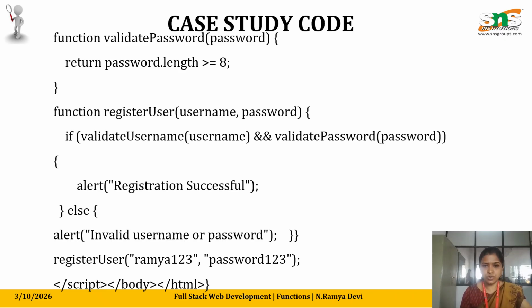For checking the username, it should be completely characters, and we are checking it in that function. And for validating the password, the length should be greater than 8. So this is the main criteria for checking whether the password is valid or not. And we have another function for registering the user, in which we are sending both the username and password as arguments.